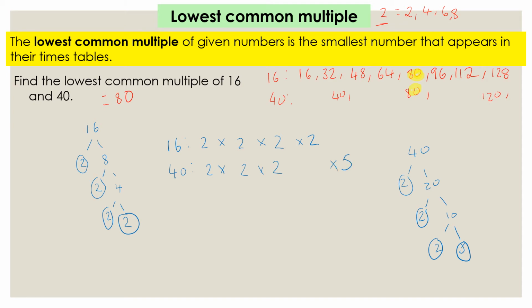Now, when we were doing the highest common factor this method, what we did is we only times together the numbers that were the same. Whereas in this one, we're going to do everything. But where there's duplicates, like here in this row, we're just going to count 1. So let me get rid of that one, and that one. And so now I'm going to do 2 times 2 times 2 times 2 times 5.